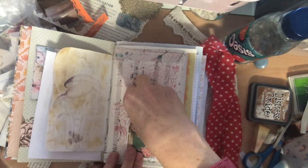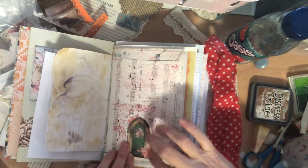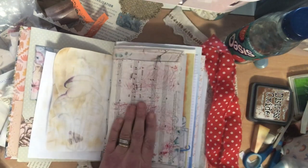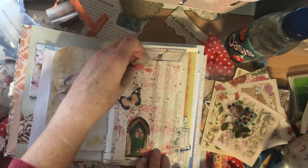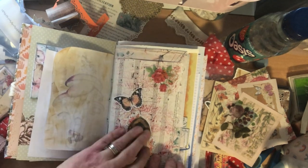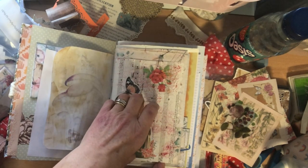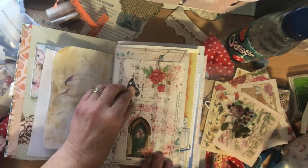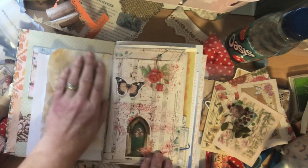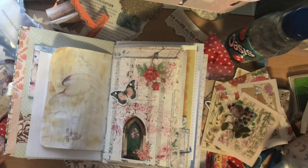I'm putting it here because I don't want to cover up that lovely red bit there. There we are. And I think I want some butterflies around there too. I love that. I know it's upside down, but I really like it like that. I love this here, though I'm regretting not putting it there. I wish I'd put it over there now. Is it too late to peel it off? And then I'm going to have a butterfly just there. I think that ties in more with that colour, doesn't it? Yes, yes. And then maybe a word or something on there.